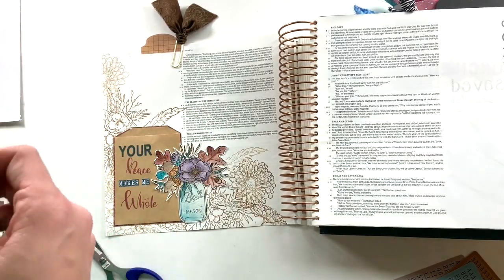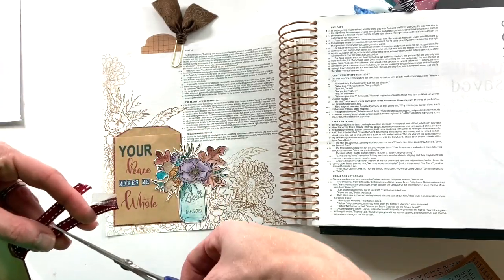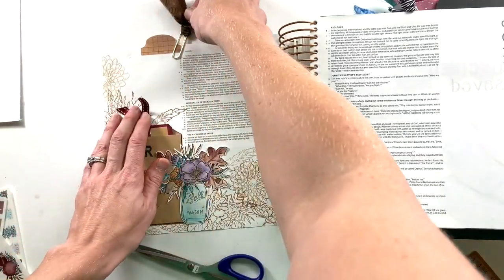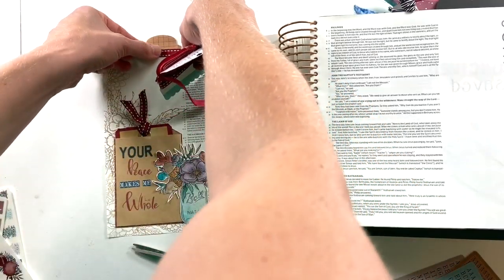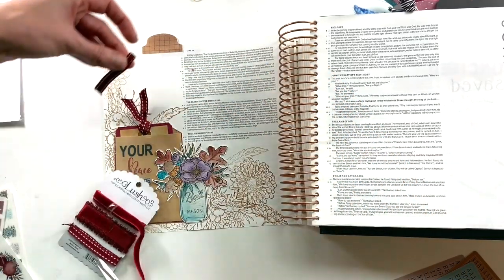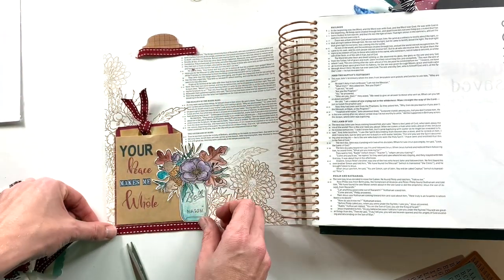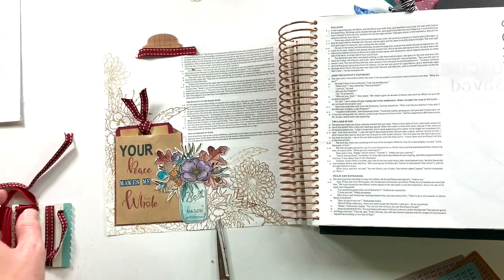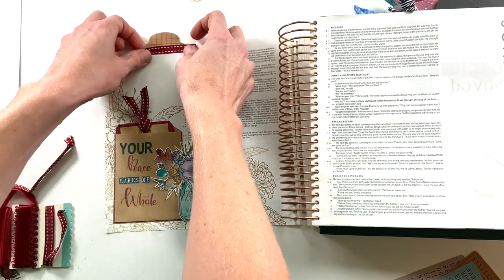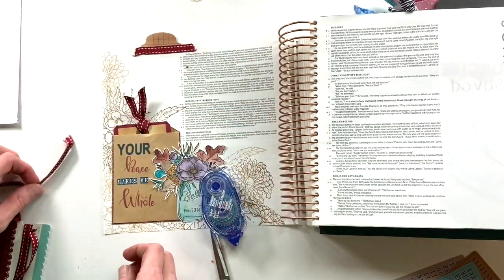So I found this beautiful ribbon in my stash that's kind of a deep burgundy, and I'm going to add it as the ribbon for my tag. And after I do that, I realized that it kind of clashes with the ribbon up top, so I take off that tab and decide to incorporate that same burgundy ribbon with extra stitching onto multiple parts of my page. And you'll see it ends up in the same areas that the washi tape was in. But because it has a texture to it and has that extra detail stitching, I was really pleased with the final result of that choice.